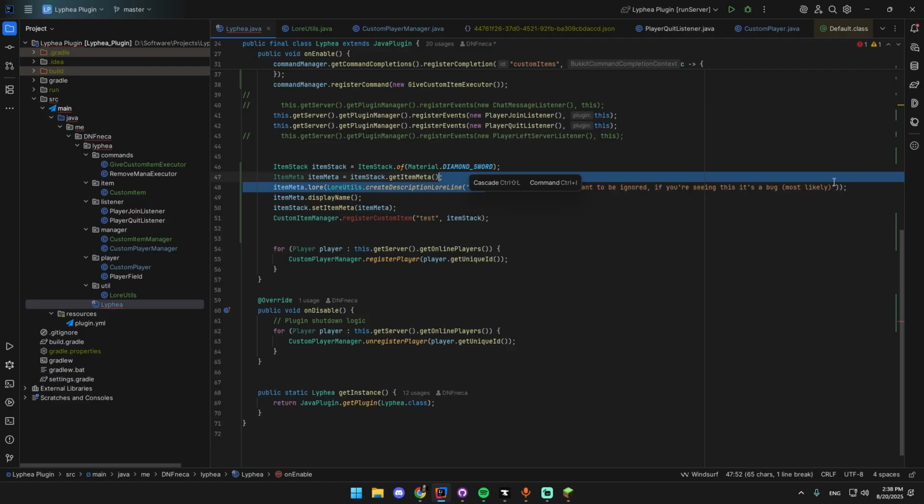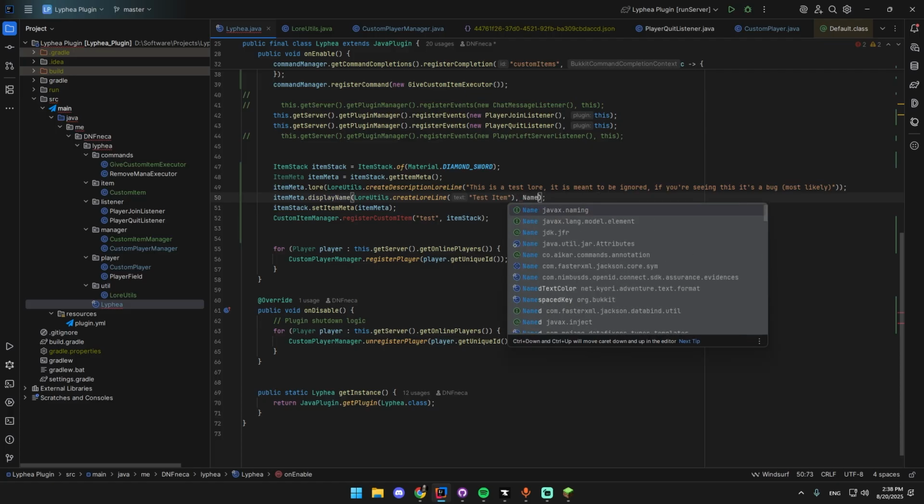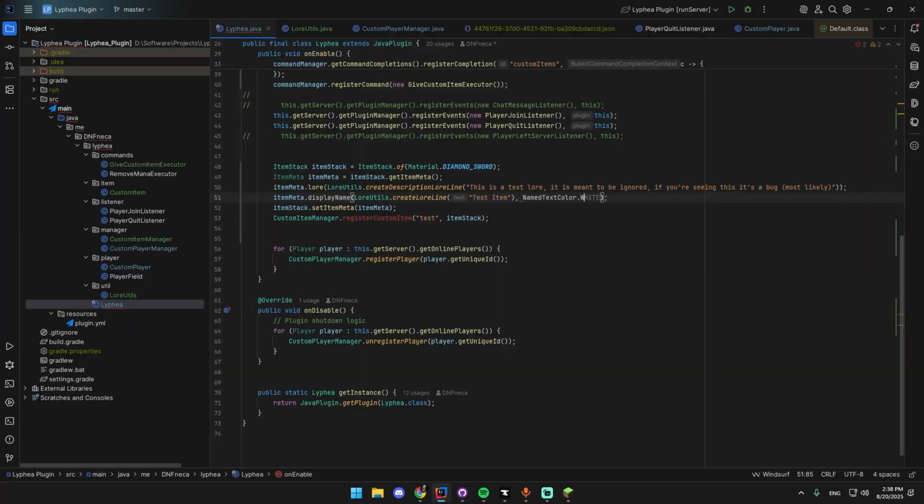This can be anything. I just put it here so we can see the splitting working, and the display name is createLoreLine, but it's gonna be test item. And we can give it a name, text color white.